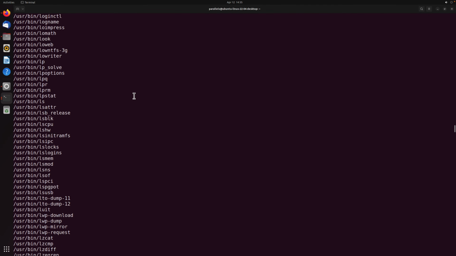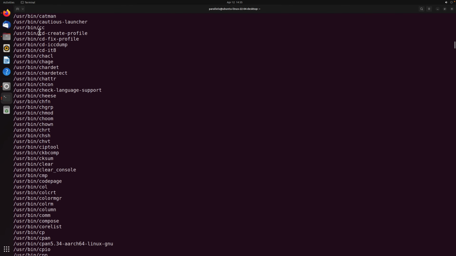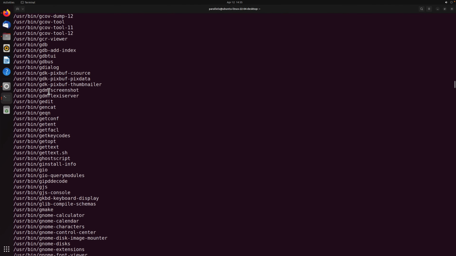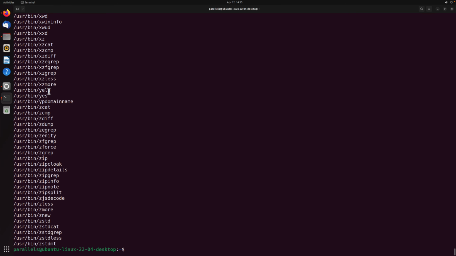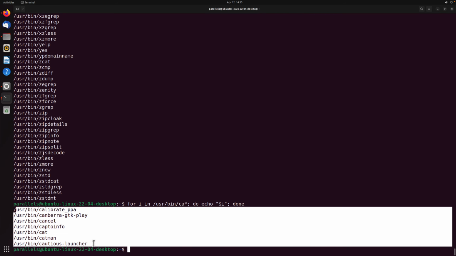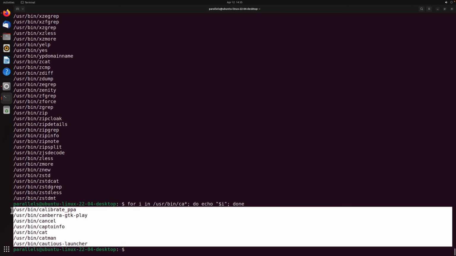If I want to print all the files that start with, for example, ca or cd, then I can print them as well. Let me go down a bit and use one more regular expression, ca*, and if I hit enter, you'll notice that all the matching values are printed for us. This is how the for each loop works in Bash.